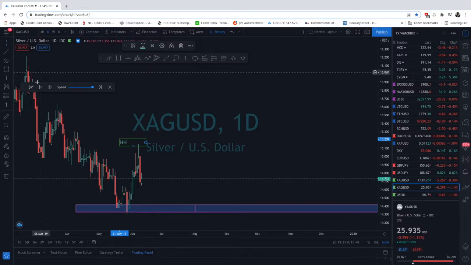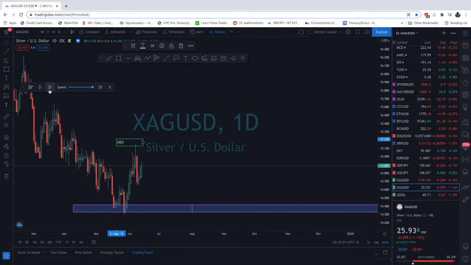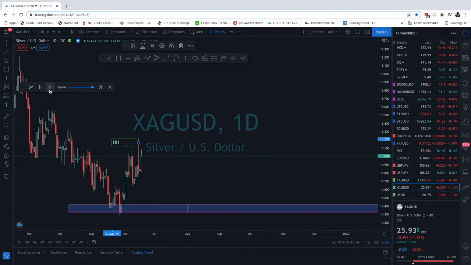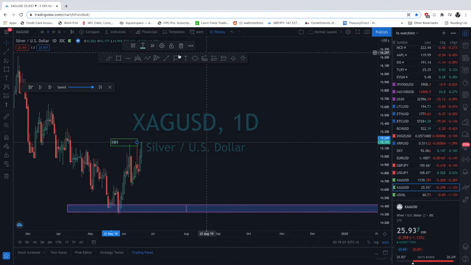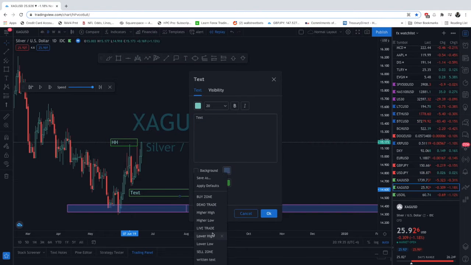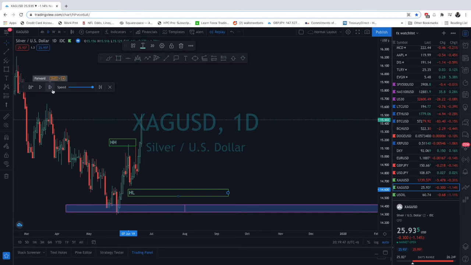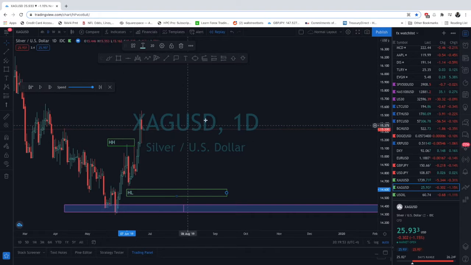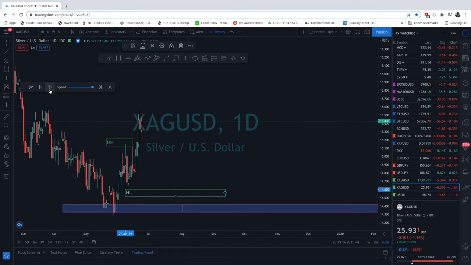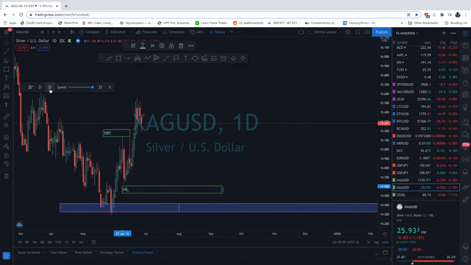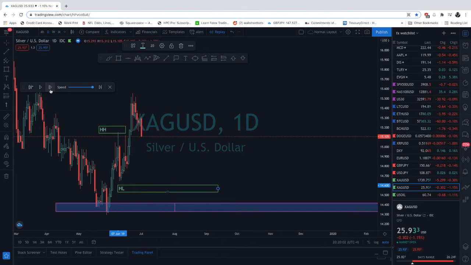It looks like it's making its lower low right now. Yeah, so that's gonna be our lower low. Alright, let's see if I can find it. Oh, sorry, excuse me, not lower low, higher low, because it is an uptrend. It looks like it's making a new high. Oh, as you can see, it made a new high because it passed this previous high. Let me wait till it fully forms before I indicate it to you guys. Alright, so that's our high.